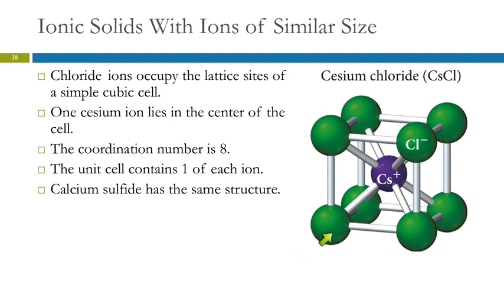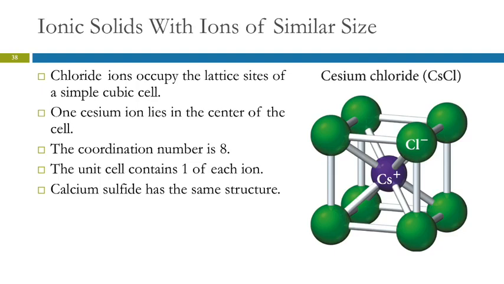For cesium chloride, the chloride ions are going to occupy the lattice points of a simple cubic unit cell, and the cesium atom is going to sit in the center of the cell. So this unit cell then would contain one of each ion. What we looked at before would be just the green ones, ignoring the purple one, and we said that would have one atom in it, right? Because you have an eighth of this one, an eighth of that one, etc. So you have one chloride ion in here and the cesium atom in the middle.